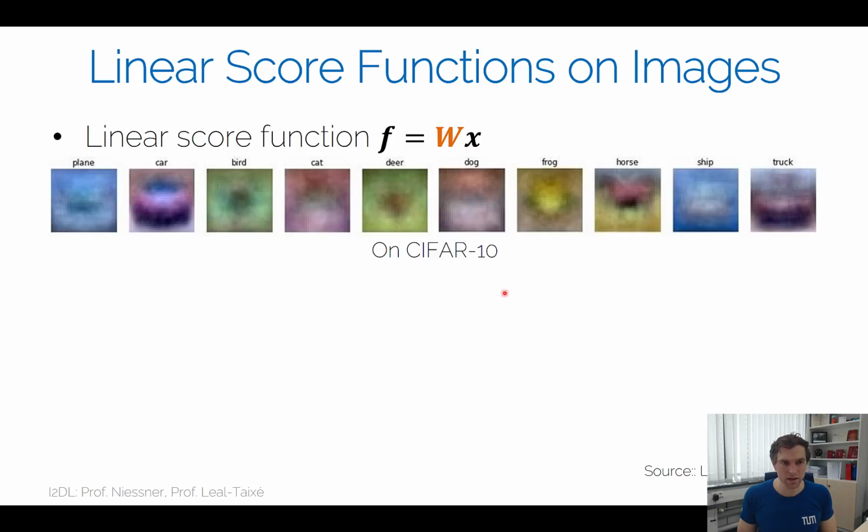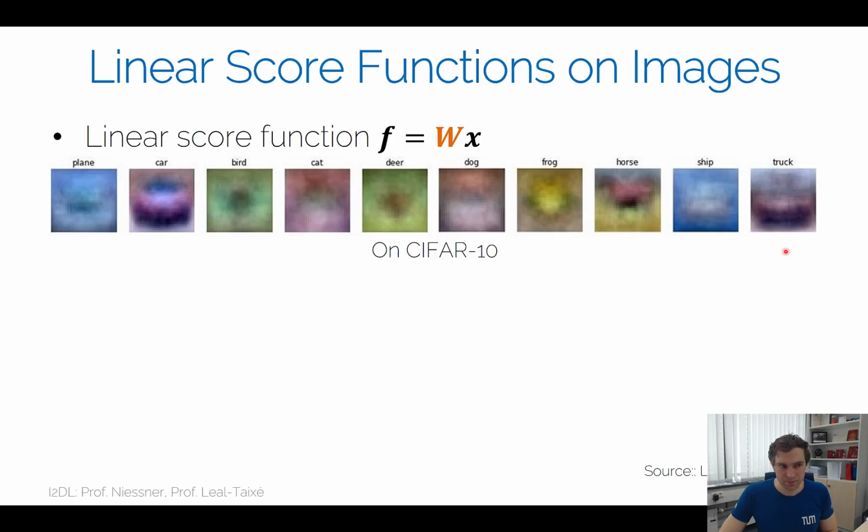The interesting thing here is that this data set basically has the object in the center, right? It only has one object and that object is in the center of the image. It's something like this here, you can see it. Now, if we want to find the optimal weights with respect to a linear score function, this is what we want to do right now. We can visualize the weights, and this is a visualization of the weights.